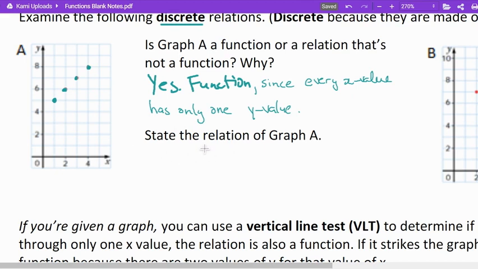And one of the things that we will find, one of the mistakes I see students making, is that they will say, for every y value, there is only one x value. It sounds the same, but we don't care about the y values. It's the x's that can only have one y. Okay?